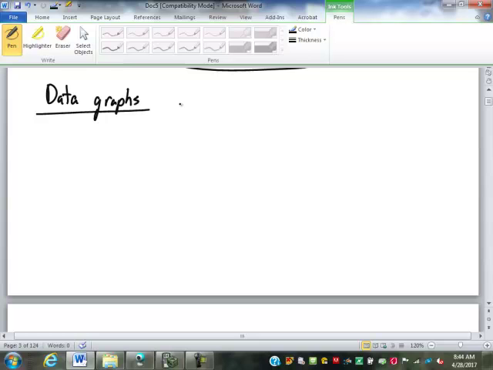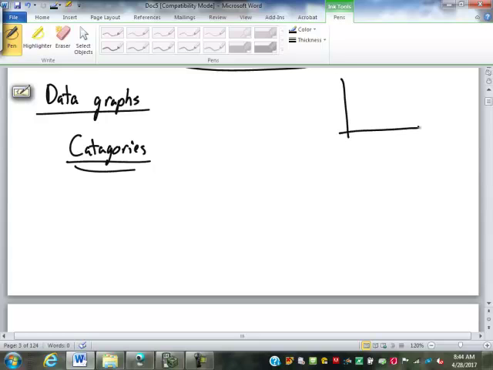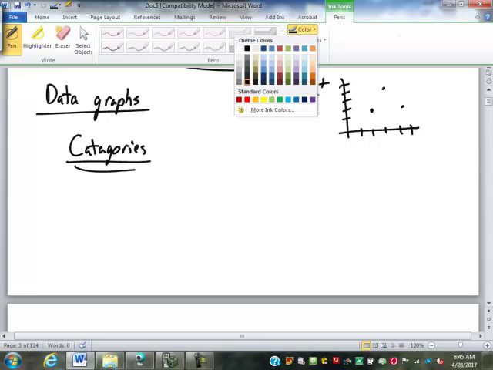But one type of graph we use is to graph categories. So we're not comparing one number to another. I mean, what we've been doing so far with these is technically called a scatter plot. If we were looking at statistical data here, where you have numbers across the horizontal axis, numbers up the vertical axis, and you're plotting a relationship between two numbers here. That's not always the type of data we have and what we want to work with.